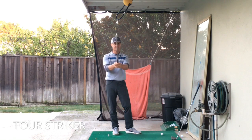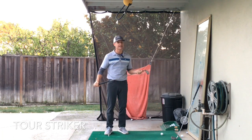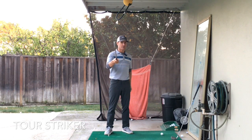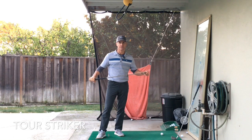So be careful with this guy, okay? If you're a really good driver of the ball, it's probably because you're a nice sweeper or you hit up slightly on the ball. And this might make your irons better, but it might ruin your nice fairway wood or driver swing. So that's the only thing you have to really be careful about. Otherwise, it's all pros for this thing, okay?